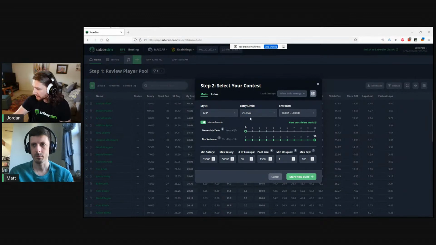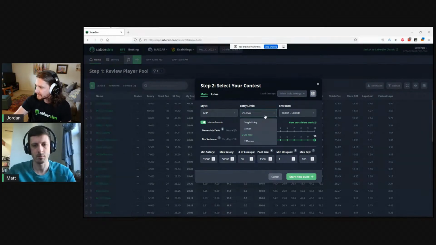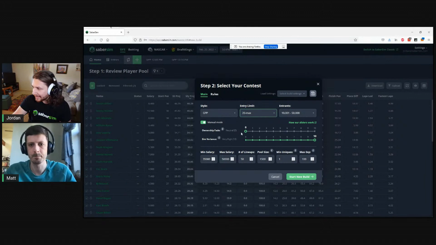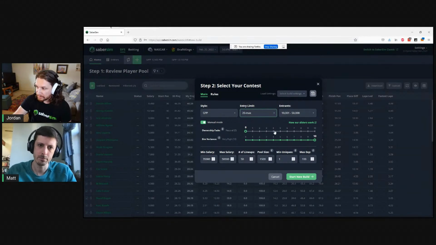I know by default here, and there was a question about sliders too, so I guess we can get into that. The sliders by default, for most of the contests at the moment, are 0-10, which is just going to give you those single-race optimals, which I think are super valuable. Is there any situation where you would just straight up recommend bumping the ownership fade slider up, even potentially bringing the sim variance slider down, maybe for a smaller contest, anything like that?